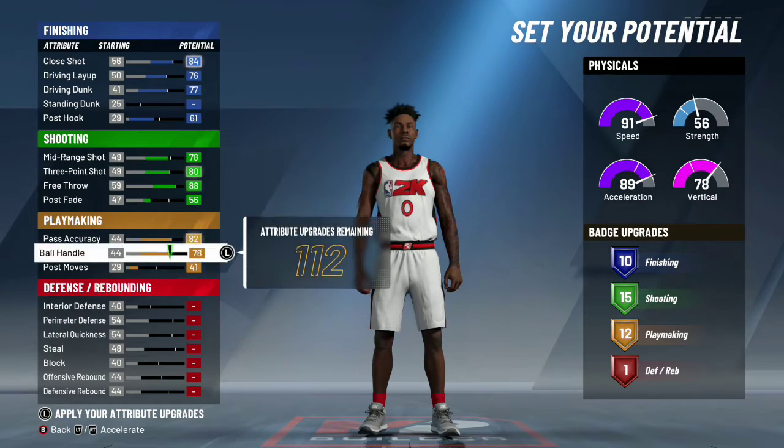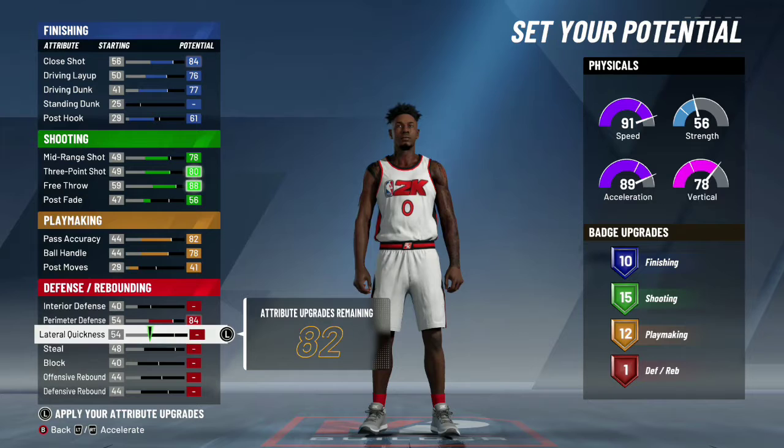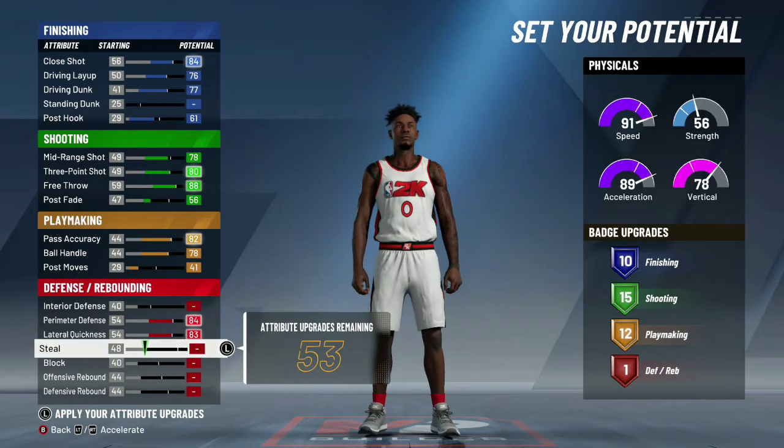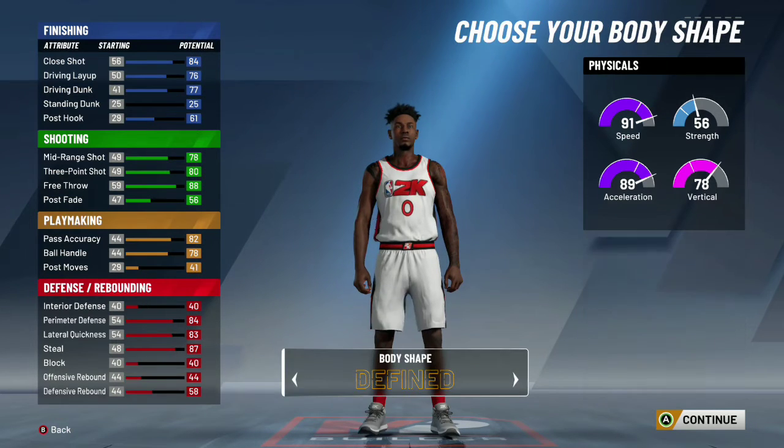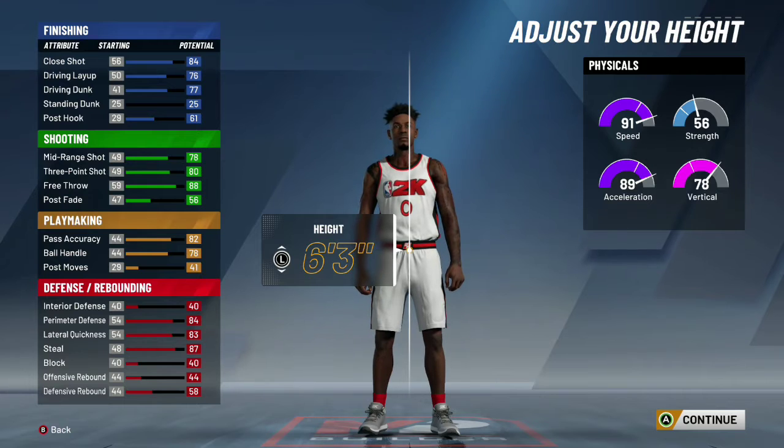I'm gonna get onto the badges in a minute, show you guys the best badge setup. But yeah, so we're gonna max the perimeter defense, max the lateral quickness, max the steal, and then we're going to be putting the rest on the defensive rebound. So you see we get 10, 15, 12, and 14. So it's a very good all-around build. Yeah, so let's get on to the next part.